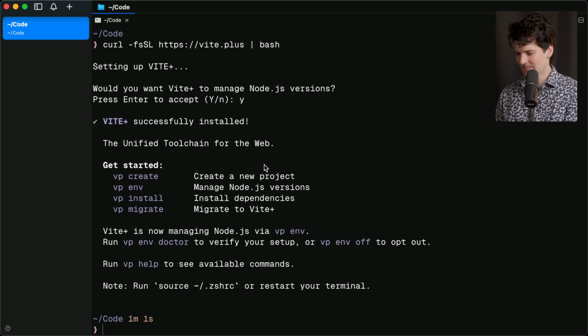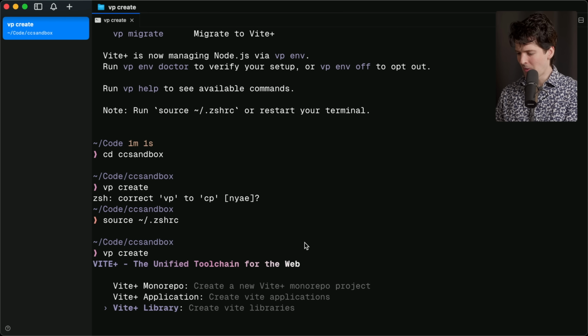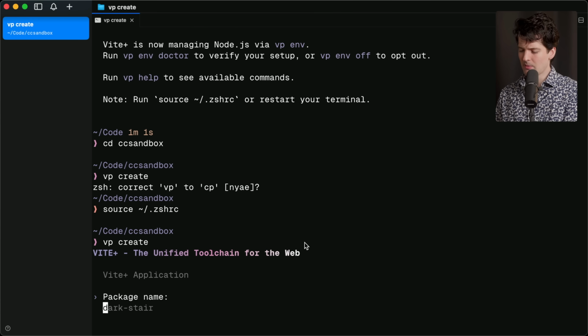Here we are. Let's do a new app. Vite Plus monorepo, app, or library. I like the idea that the starting point supports all of these. Very promising. I'm going to start with something stupid. We'll just make a game. The models are okay at this now, so it should be fun. What do we want to make the game?